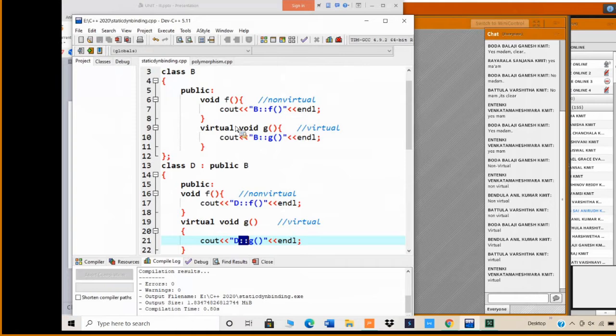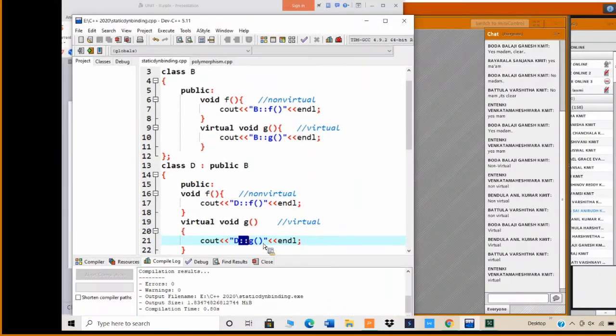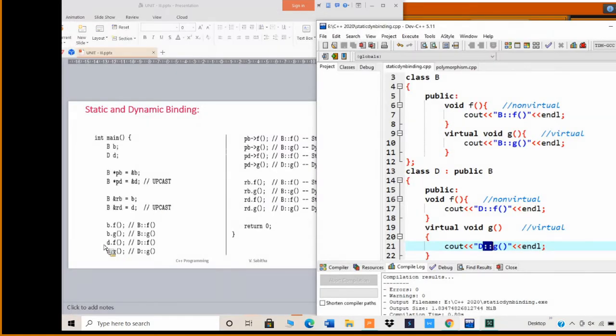It's a direct calling of a method. As it is a normal object, the keyword virtual will not play any role while calling the methods. I told you all these things come under static binding itself.